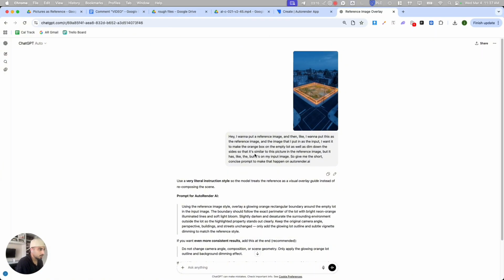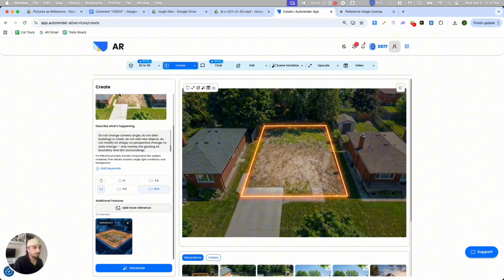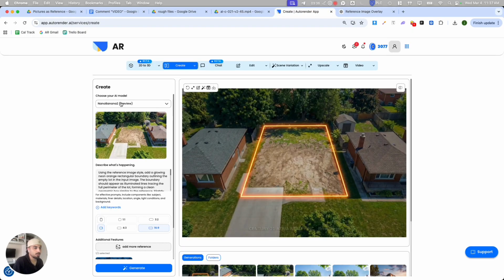So the orange box and dimly lit, and give me a short, concise prompt that can make that happen on Auto Render AI. And it gave me the prompt that I needed, as well as an extra sentence to just add more consistent results. And as you can see, Chat recognizes Auto Render AI, and it's telling us about using the Nano Banana AI model, which is basically exactly what we use here.